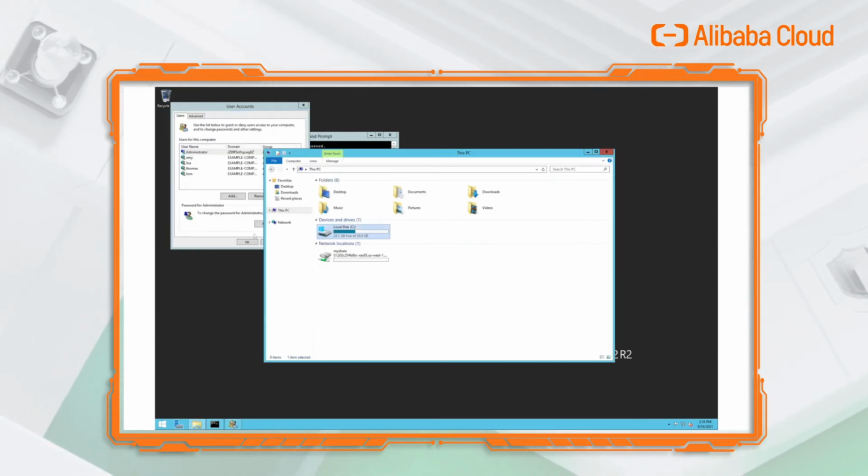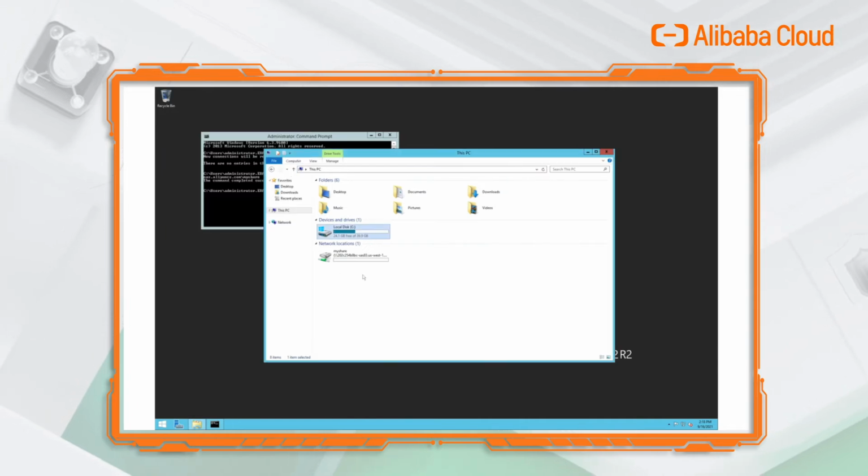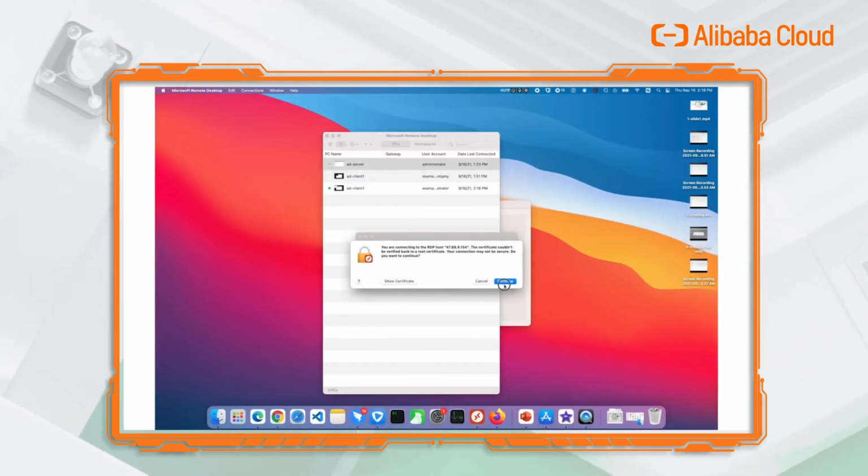Actually, for Thomas, we have to do an extra step. So go to the AD server here.